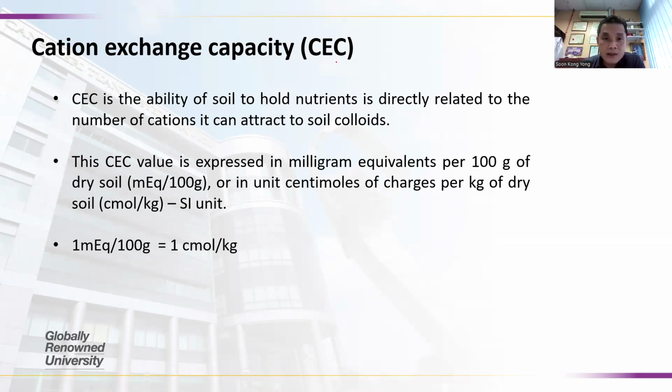So to begin with, cation exchange capacity, also known as CEC, is the ability of the soil to hold nutrients. Now, it is a measure of how much negative charge the soil has in general. Now, I mentioned soil. I did not say soil clay. I did not say soil organic matter. They are both. So overall, how much negative charge is in that soil? The higher, the better. That is because the more negative charge a soil has, the more nutrients it can store inside.